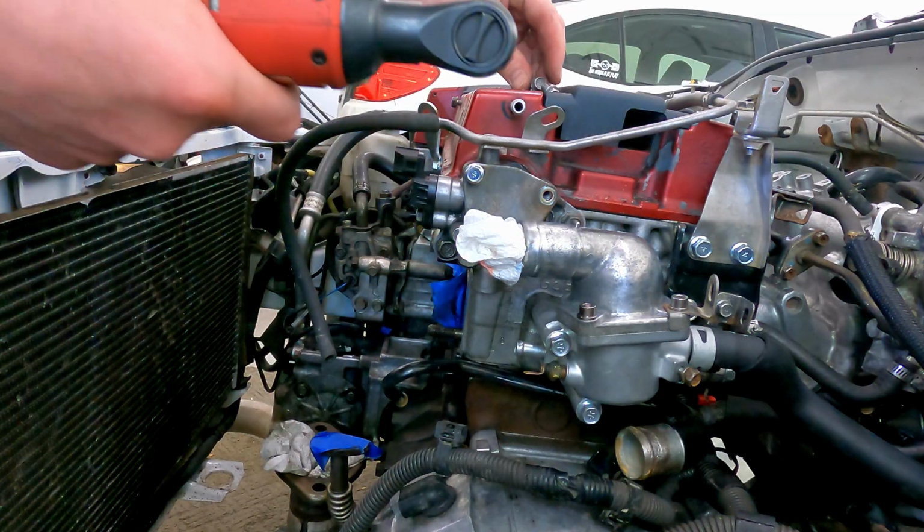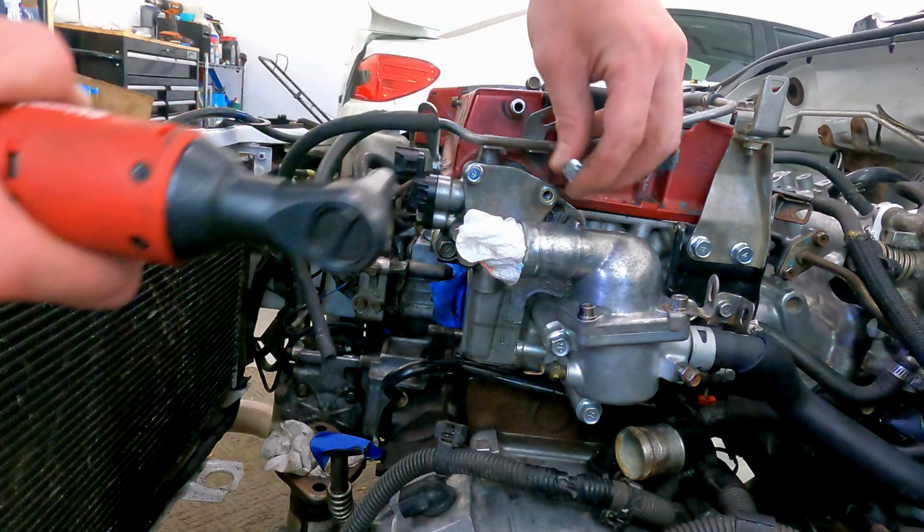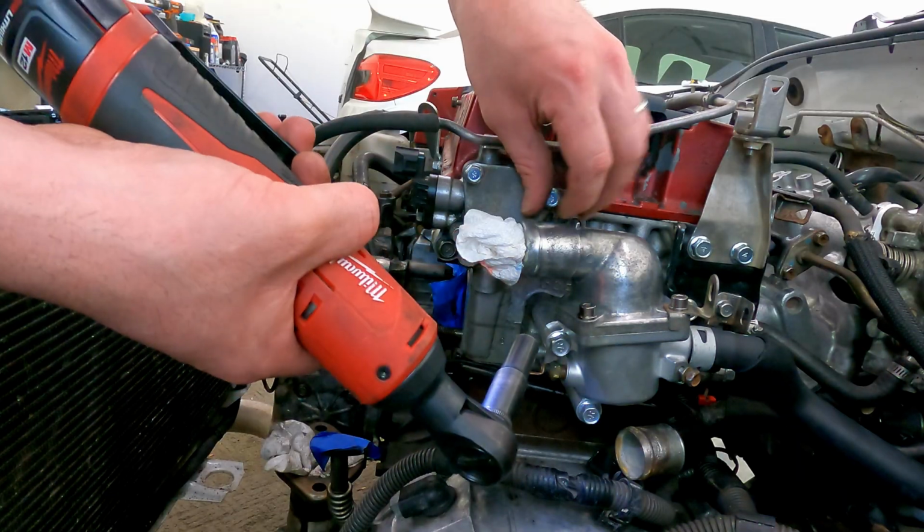For right now, I might just order another one. Like I said, I don't know why I would have bought two but not three, so probably just order one last one so it looks all brand new over here.